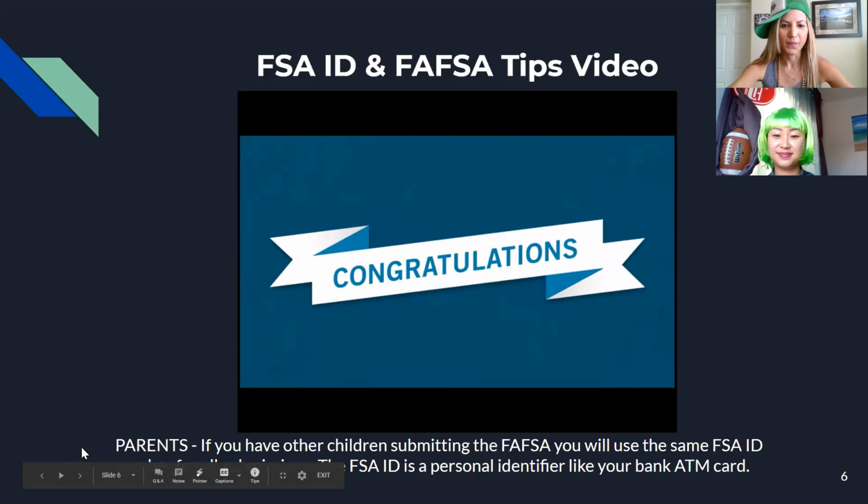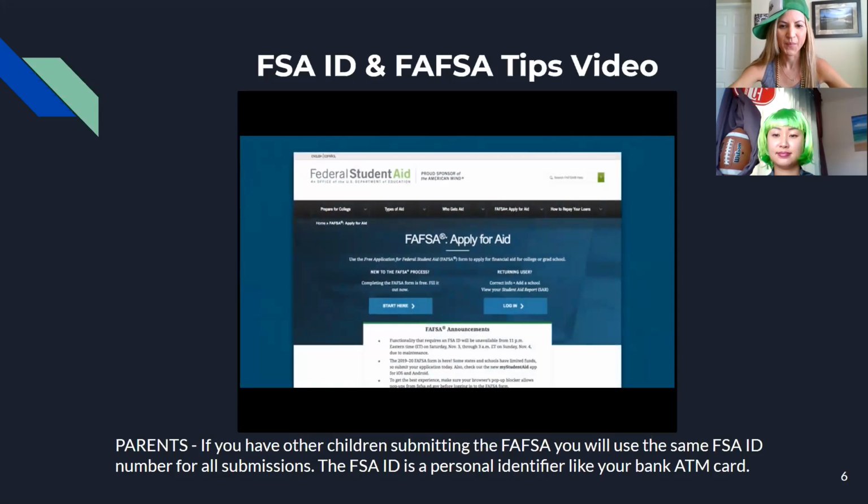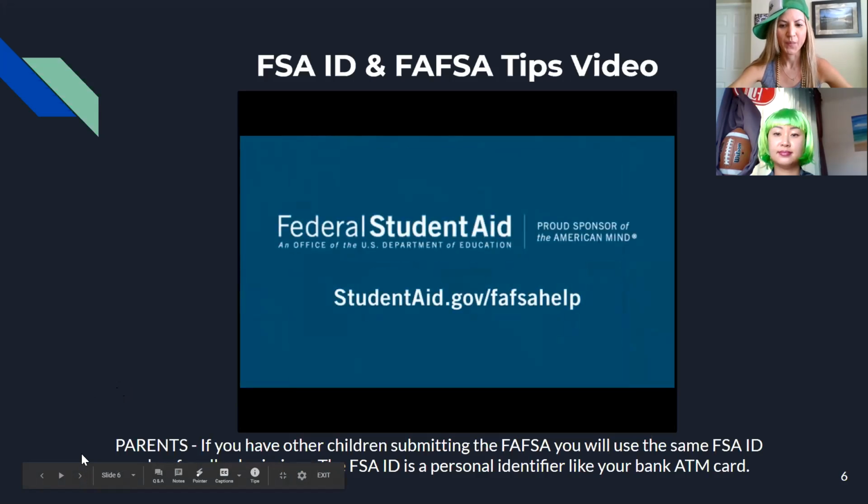The schools listed will use the FAFSA information and other information to determine what aid your child may be eligible to receive. You can always check the status of an application by logging in at fafsa.gov. Students have to submit a FAFSA form every year, so keep track of your FSA ID. Need more info? Visit studentaid.gov/FAFSA help.